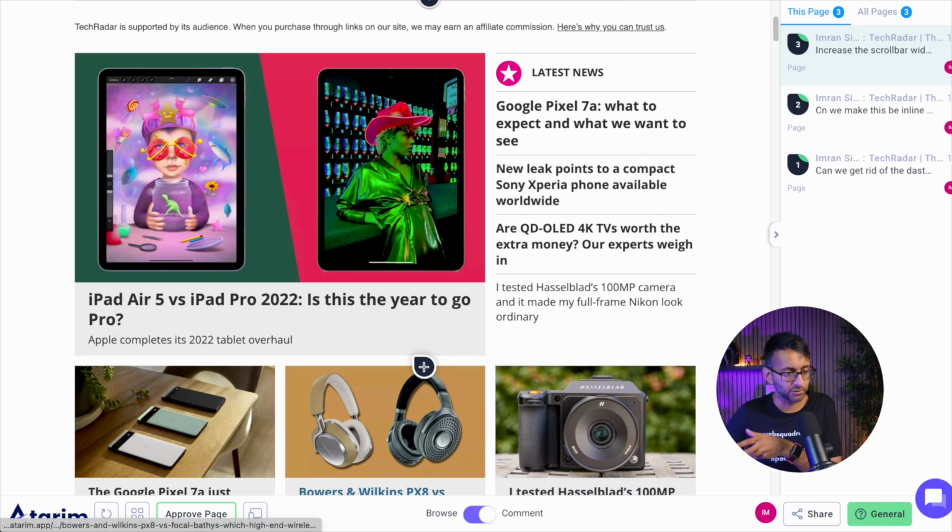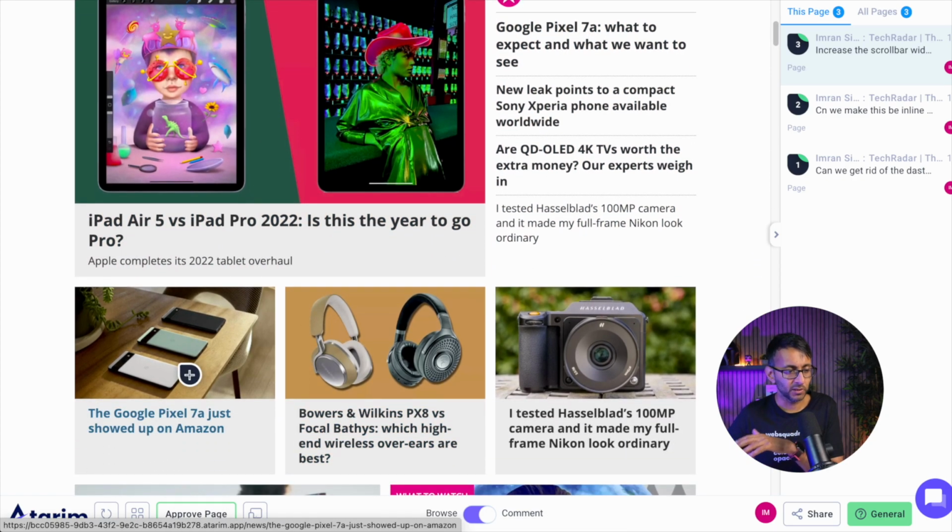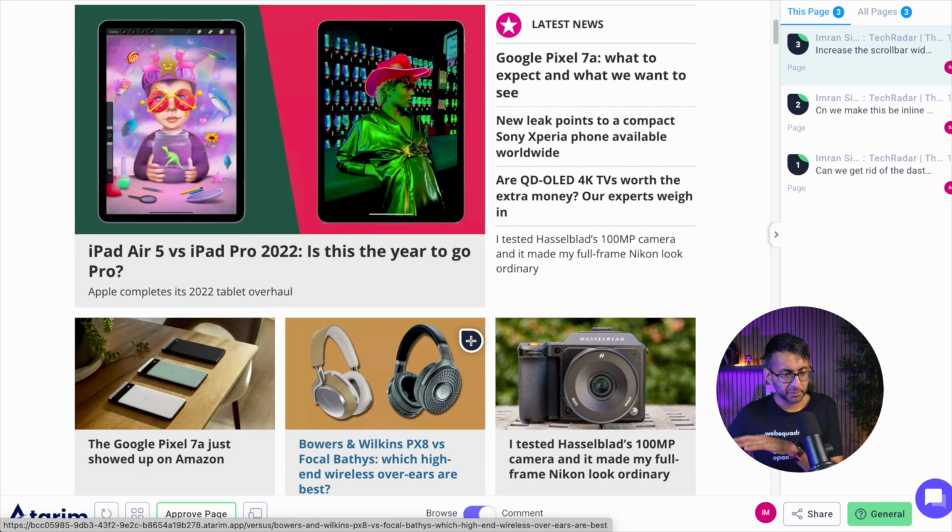I mean, this is all pretty much okay. You've got equal rows and columns over there. This isn't a slider, by the way, over here. Each one of these will take you to a post. So you have a big post here, and then you've got the smaller second, third, and fourth posts, etc., as a smaller grid. But the spacing between them in the row and column works fine.